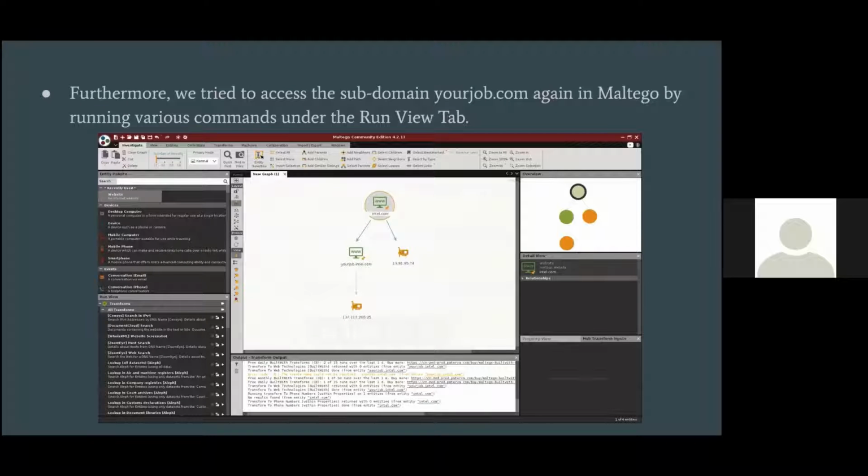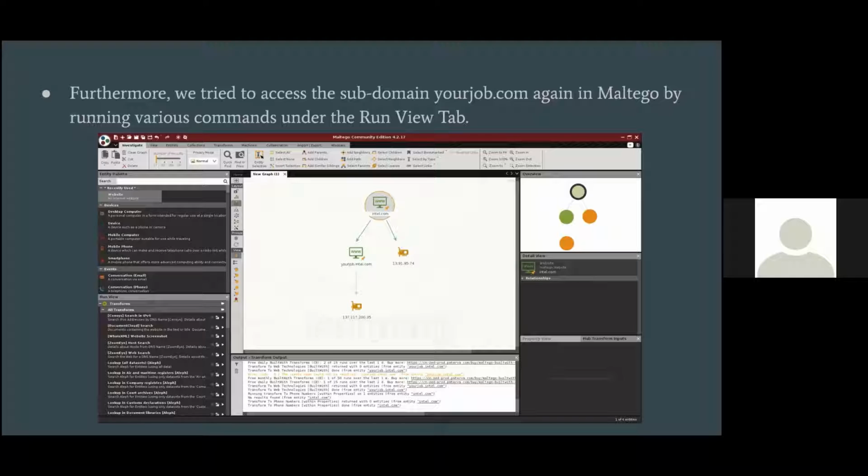Next, we went to Maltego and we tried again to find the subdomains of yourjob, and we chose yourjob.intel.com because at this point we were a little frustrated that we were not able to find any information on it using the other tools. We tried to use the commands mentioned in the run view tab here as well, like code search, web search, host search, but again it was returning errors.